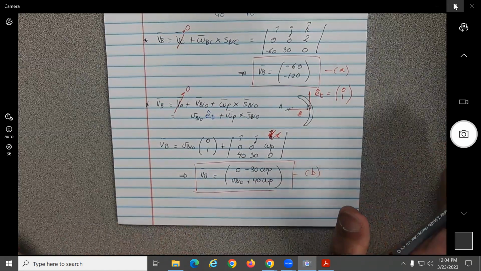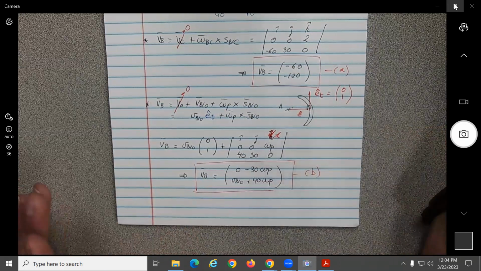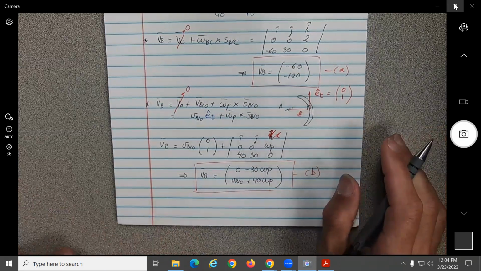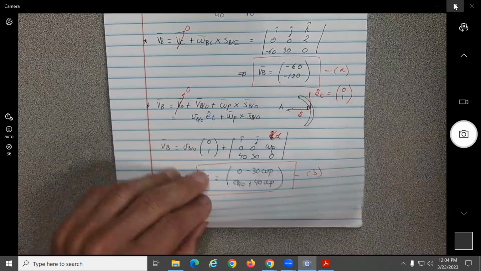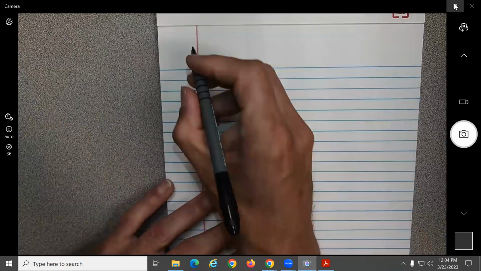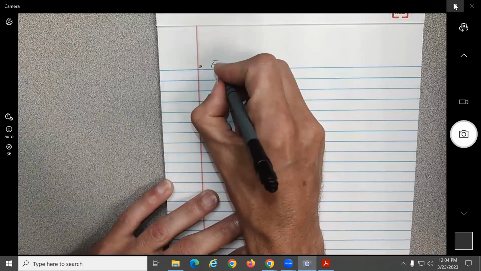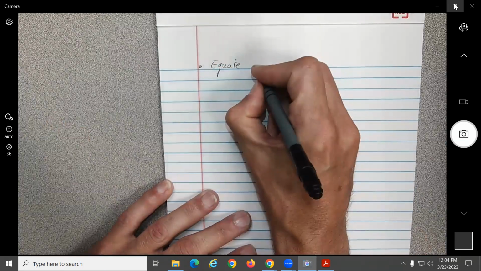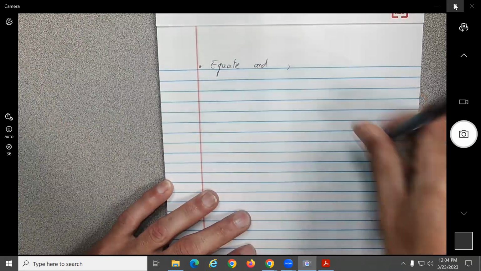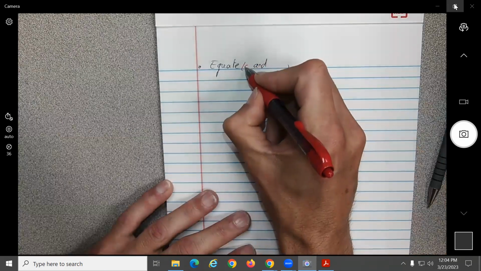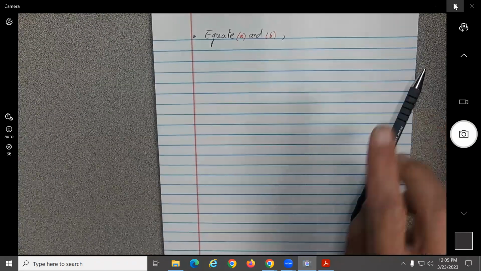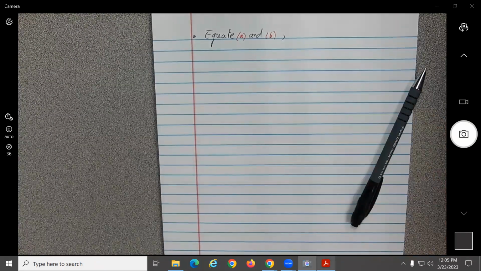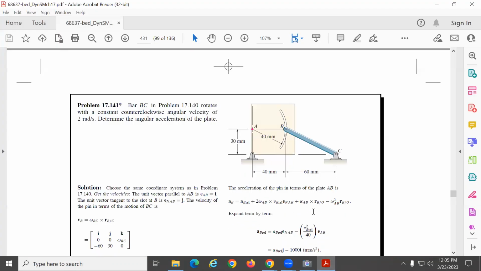Any questions so far? This part should be okay. It's when the acceleration gets involved that it gets harder. Obviously, I'm not going to do the calculations here. We equate, so the procedure will be to equate A and B. I'm going to do some cheating here because I don't want to waste time on that. Let's just look at the solution. If you want, you can check very quickly.